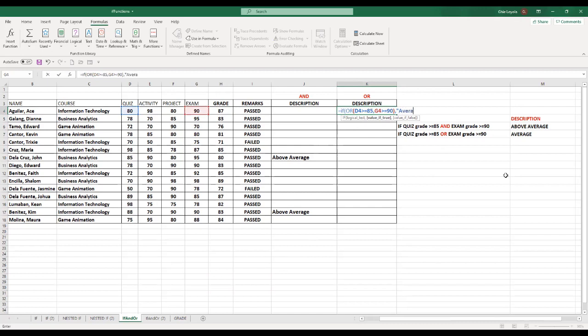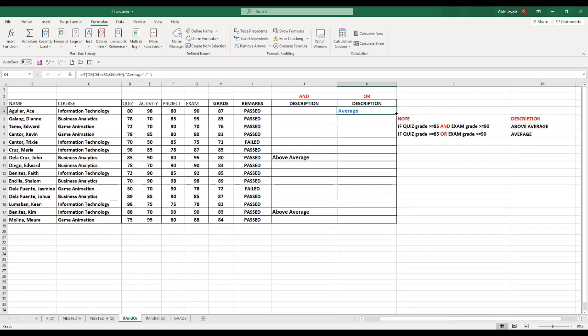So type average. Okay, comma, third argument, value if false. I simply want it blank if both conditions are not met, or the logical test has a value of false.